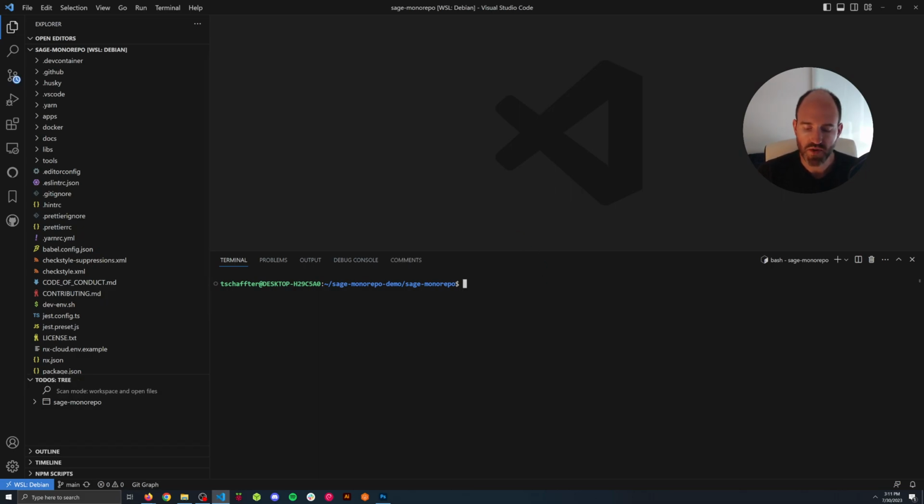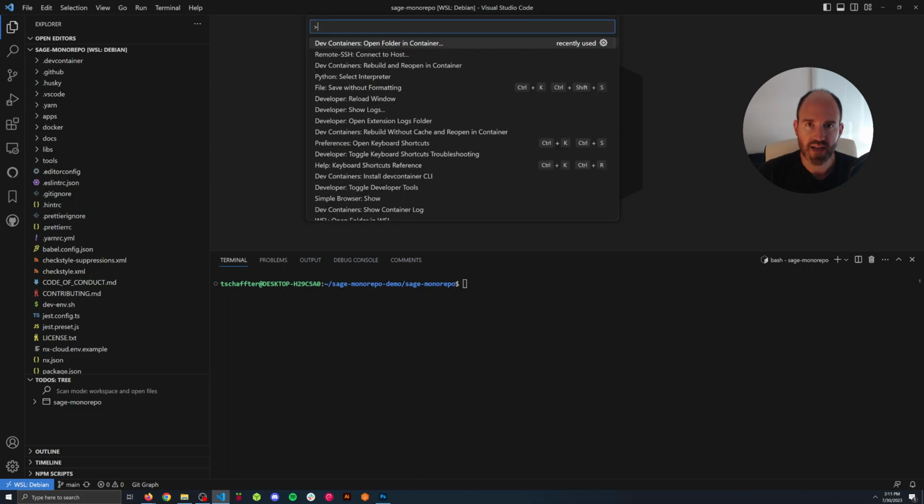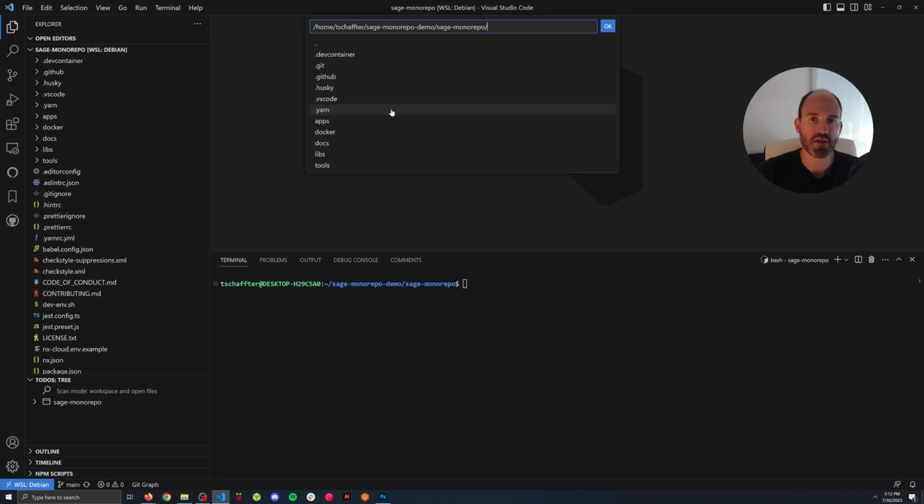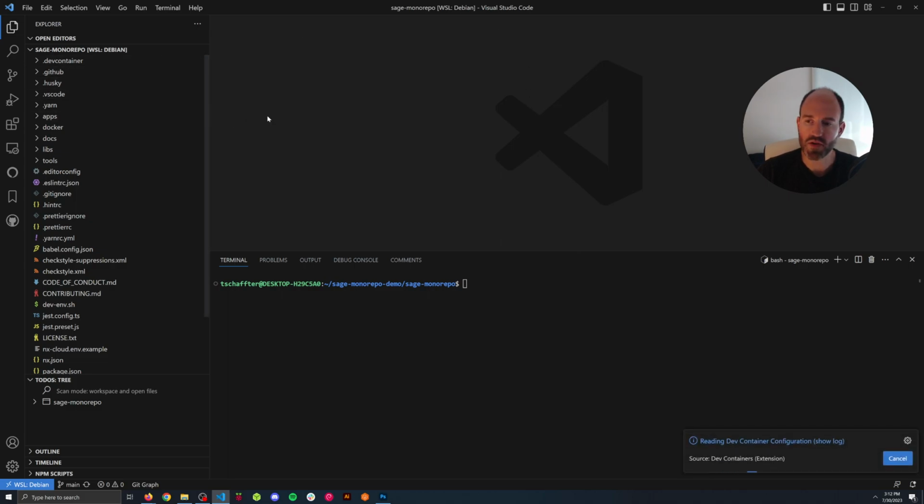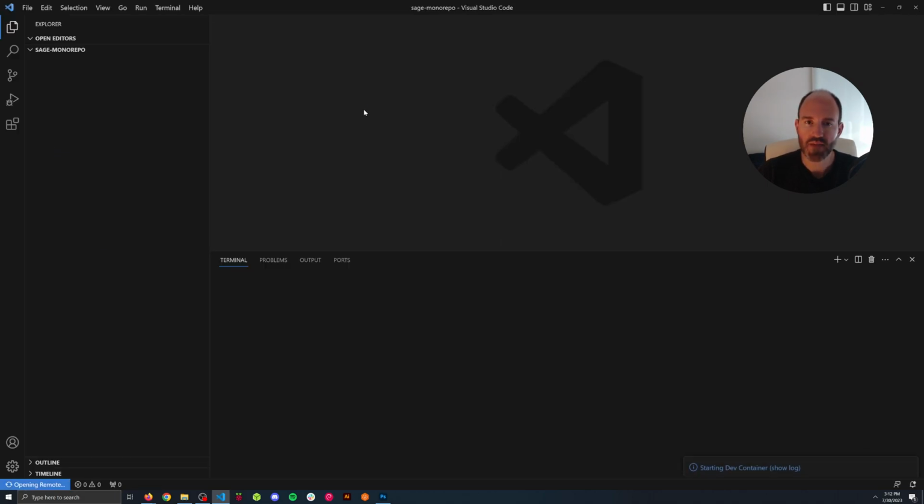What you can do is, I don't know how to open this menu from here, but at least on Windows it's Control-Shift-P, and I believe on Mac it's Command-Shift-P. But anyway, you want to open folder in container. And then it's going to ask you, do you want to open this folder? So you're going to say yes. And if everything goes well, then the dev container should start.